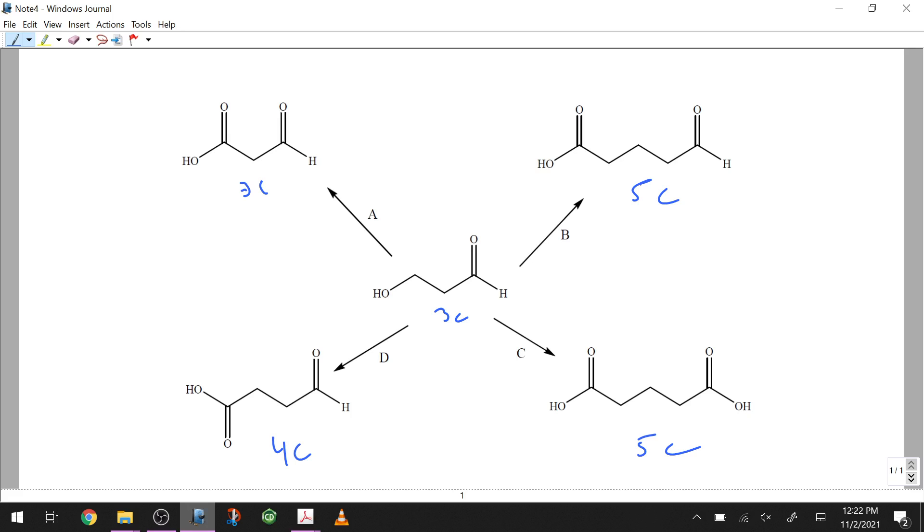So I'll go through ones that will definitely work. What will not work in any case is one or two steps. These are all a little bit longer. Because we're starting with an aldehyde, I really can't do much without covering that up first. It's going to get screwed up. So that's the case for the easy one, the more direct one, letter A, where we only have to change the group and not the number of carbons. We're going to have to cover that aldehyde up, then change this alcohol to a carboxylic acid, and then uncover that aldehyde. This is the only one that doesn't really have multiple ways to do it. So we're going to start with making the acetal, probably ethylene glycol and acid.